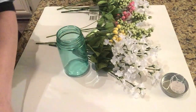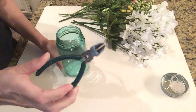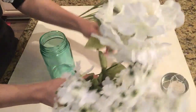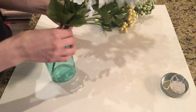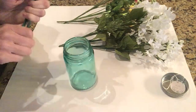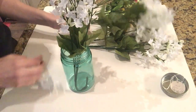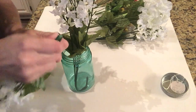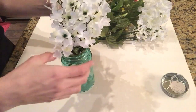I started off with my turquoise jar, and I simply just began by cutting up the little tags that came with the Dollar Tree floral, and then I thought I was going to use the wire clips for this part, but the stem of each bouquet was a little bit too thick and I didn't want to separate them individually because that would have taken away too much of the height that I wanted. So ultimately I just decided the easiest way to get that height was to just bend the stems at the end. So here I am just taking my main florals, the one that I picked out as my majority, and I put those in first before I add any other little accessory to it.